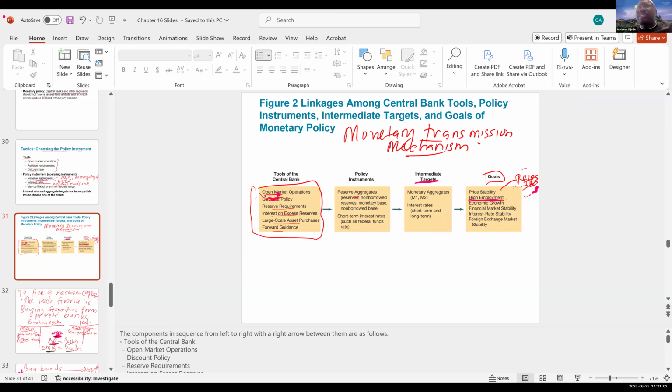What about if inflation was a problem? Then the Fed would do the exact opposite. Instead of buying bonds, they would sell bonds. So if they sell bonds, that means non-borrowed reserves are going to fall and the federal funds rate would increase. And then for the intermediate targets, the money supply would fall, the monetary base would fall, okay? The market interest rate will rise. So when the market interest rate rises, aggregate demand or GDP is going to fall. That's how you reduce inflation. You slow down the economy. Okay.